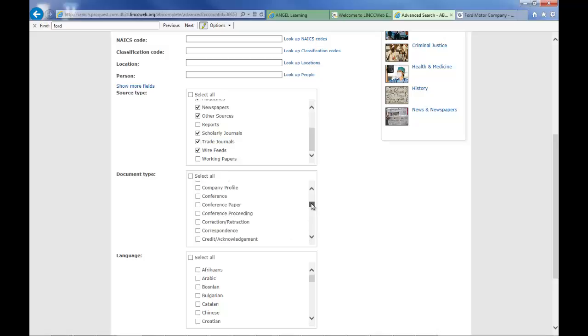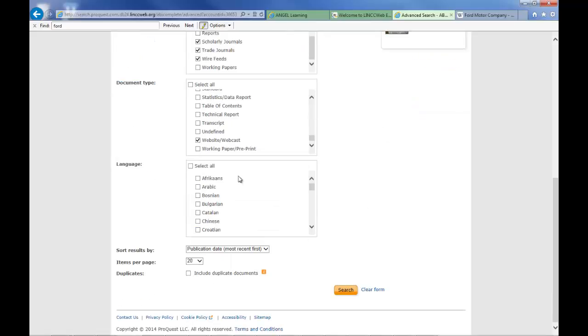Basically, we're looking for current event articles. And so I'm going to select all the document types that could apply to that category. So we could do a market report and market research, news, and website. Language by default is English. I'm not going to touch that. And looks like I'm ready to go ahead and start my search.